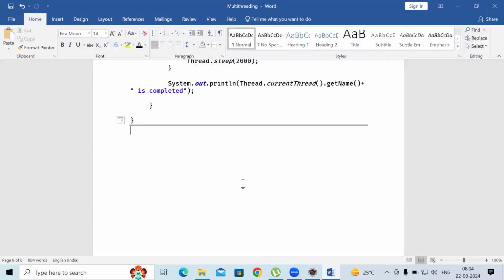Sure, it can do the changes. So we are going to understand whether a ConcurrentHashMap object can be modified by multiple threads simultaneously or not, because ConcurrentHashMap is a thread safe object.